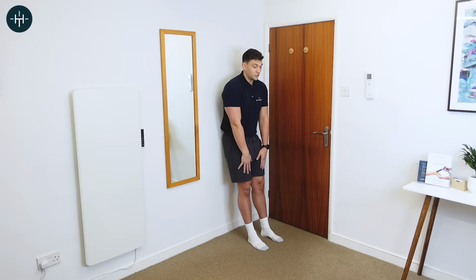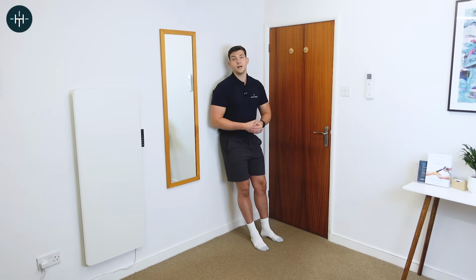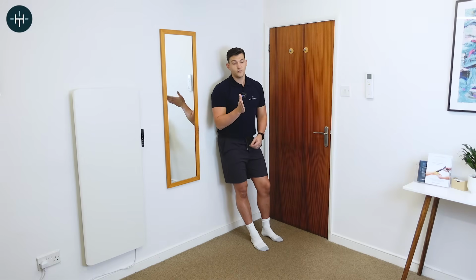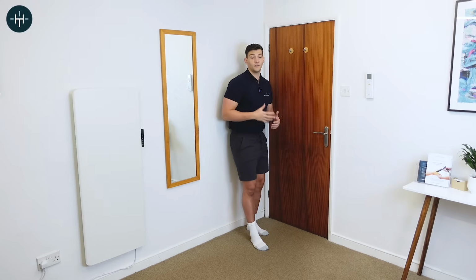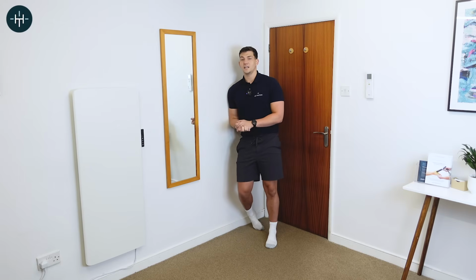Now, obviously, you could continue the movement even after your bottom slides up the wall, but really your hips have just taken over, so we're not really achieving anything. So when you feel your bottom slide, stop, put it into reverse, and keep practicing. Now, this might feel like it's a bit of a frustrating exercise to begin with. You might feel like hardly anything's happening.